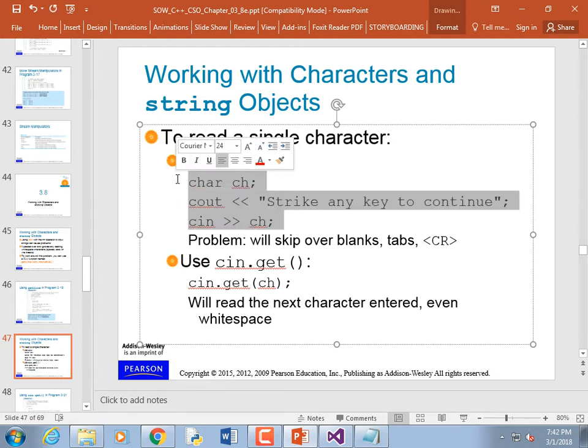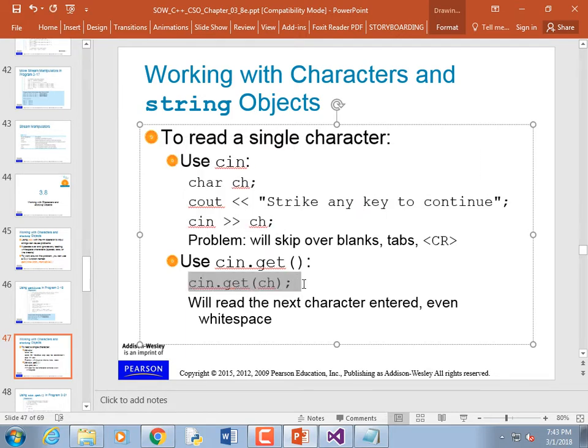Hey, that would have been a good thing to do instead of system pause, right? Yeah, it would be a great thing to do. Why? Because Macs and Linux don't have a pause command that you can execute with system the same way. Why don't I do it? Well, for one thing, it's a lot easier to type system pause than to type those 3 lines of code. And for another, you just saw that cin, arrow, ch, doing that wouldn't work.